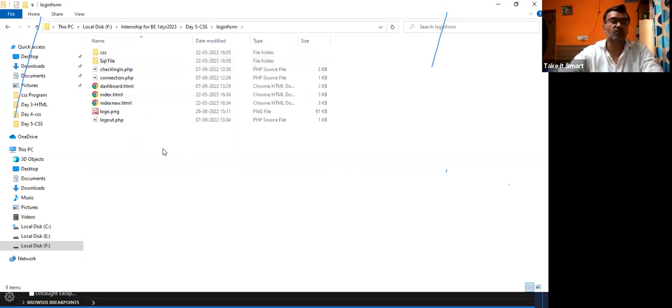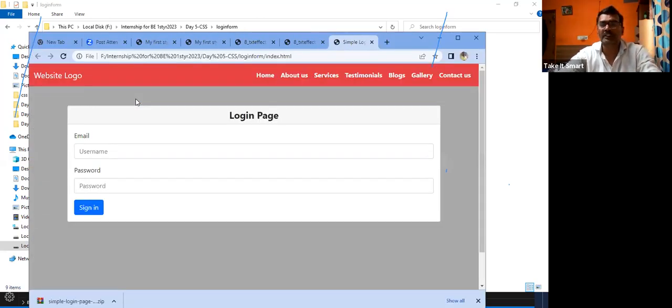What are the things required? So let's have a look at the login form. First, we will be running this program. So here, see, this kind of login web pages you have to design. You have to learn how you can design this kind of web pages. You are all ready to design such kind of pages, correct?